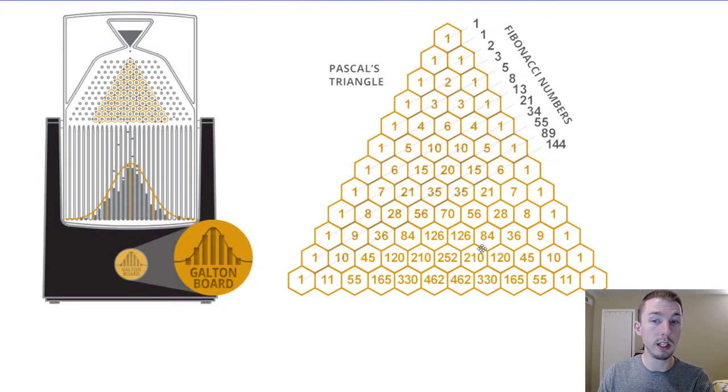All right, so what's really cool here is that this binomial expansion is telling you the number of paths that a BB could travel every time it hits one of the pegs. By the time we get to the 11th peg at the end, there are 462 possible combinations of paths that could get it to the middle two. Then 330 to the one to the left, 165 to the left of that, only 55 combinations that would end up here, 11 combinations that would end up here, which means one of them went right, but all the rest of them stayed left.